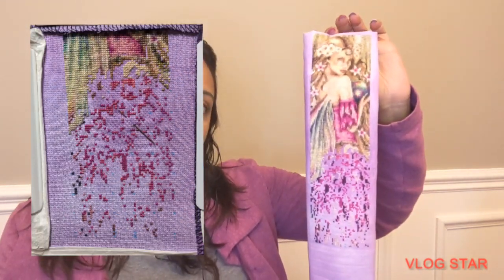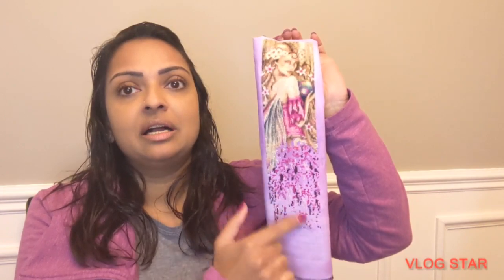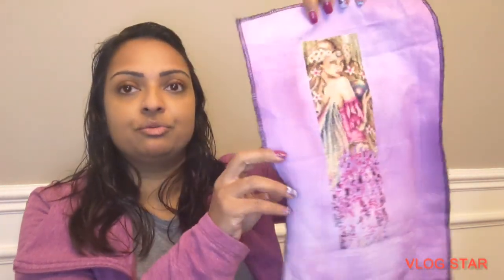Next in my rotation came Enchanted Garden, another one I really enjoy stitching whenever it comes up. I managed to put in 589 stitches before I put her away, and here is what she looks like now. I stopped doing any particular stitching method and just went full cross country on this because it's near the end of the project. All I have left is a small section to fill in. I love the colors coming up in her skirt — they're the best.